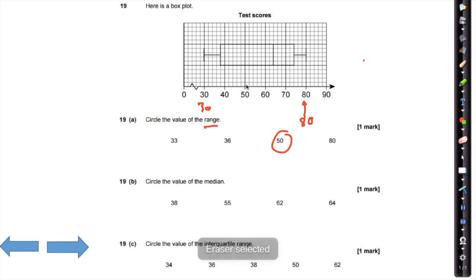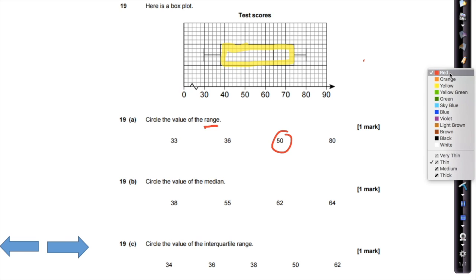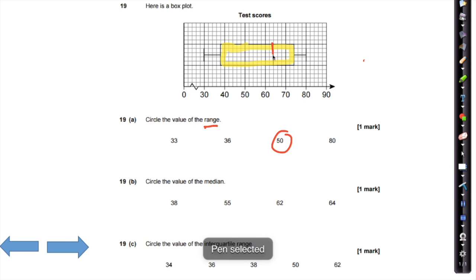The median in a box plot, it'll be a lot easier if we shade this in a bit. So here's our box plot with the box that I've tried to do in yellow. Our median is the line here. So this line was not in the middle necessarily at all, but it was a line which was inside our box.